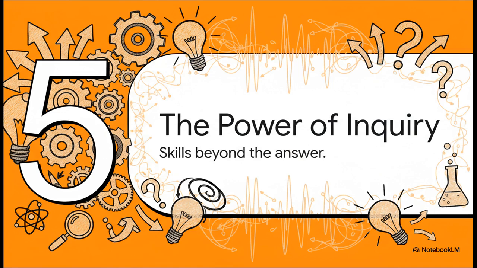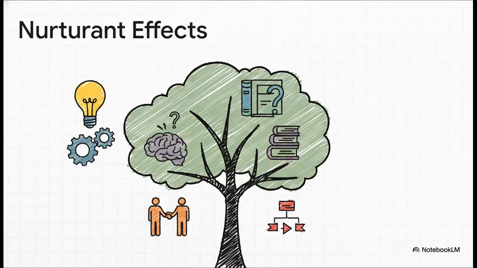And that brings us to the real power of the Suchman model. See, the goal isn't just about getting the right answer to this one puzzle. It's about building a whole toolkit of skills that students can take with them and use absolutely anywhere. When you use this model consistently, you're not just teaching content. You're developing intellectual discipline, creativity, and a real tolerance for ambiguity, that feeling of being okay with not knowing the answer right away. It shows students that knowledge isn't just a fixed thing in a book. It's something we build and revise. Plus, it naturally teaches collaboration, logic, and strategic thinking. These are the skills that matter.